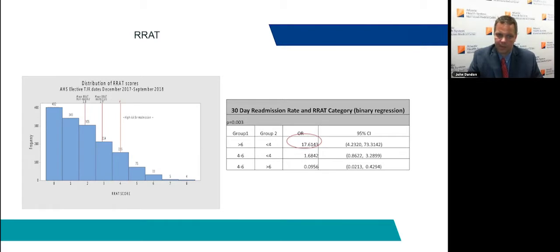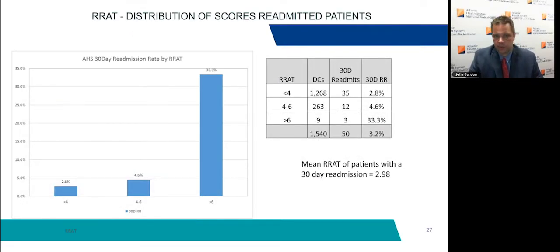There's too high of a risk with them, and we have to exclude them from the outpatient population, and we have to do everything we can to modify those risk factors so that they're safer for not only their total joint, but their outpatient total joint. This is some of our study here, showing 30-day readmission rates, and again, the higher that RRAT score, the higher the 30-day readmission rate. And what we see, if they have multiple comorbidities that aren't controlled, their readmission risk is almost a third, 1 out of 3. So obviously keeping them out of an outpatient population, they're going to run into complications.